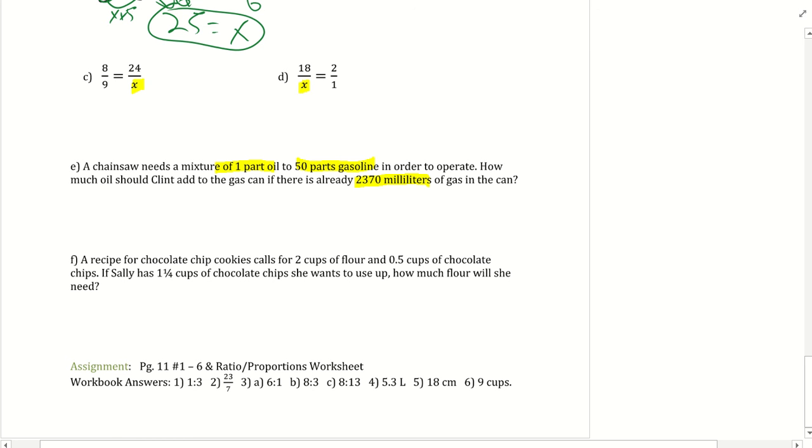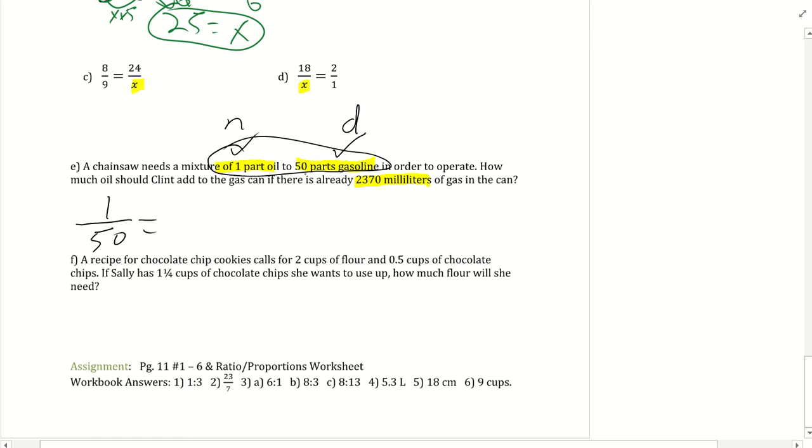Ooh, okay, so remember what we can do is we talked about it before, and this here was our ratio, 1 to 50. So how we did it before is we can convert that to a fraction, so 1 over 50. This part came first, and this part goes on the bottom. So this part here is in the numerator, and this part is in the denominator. So that's how I set up this fraction.